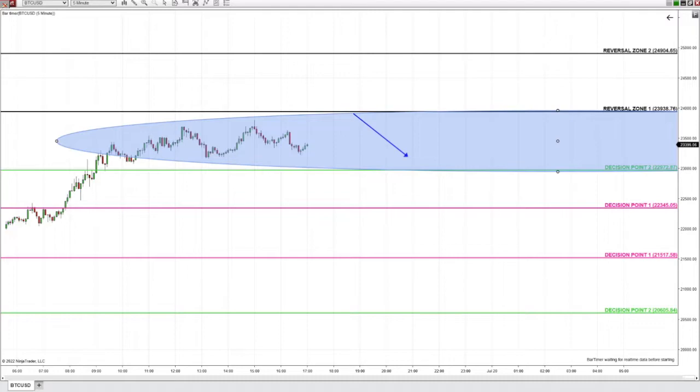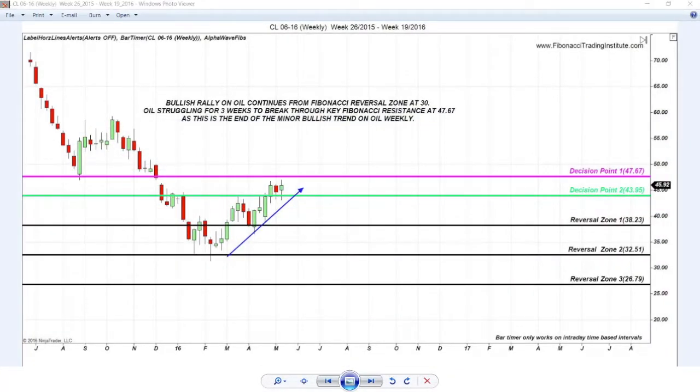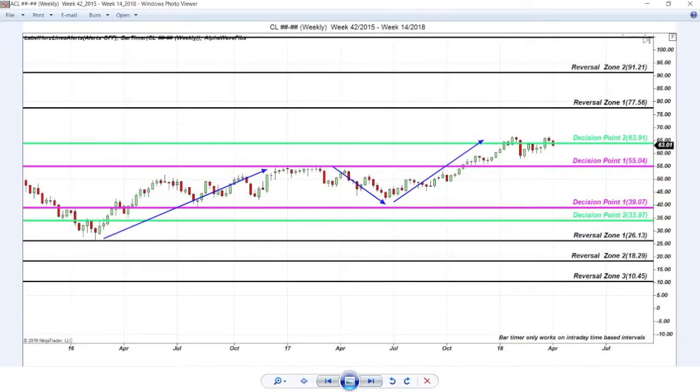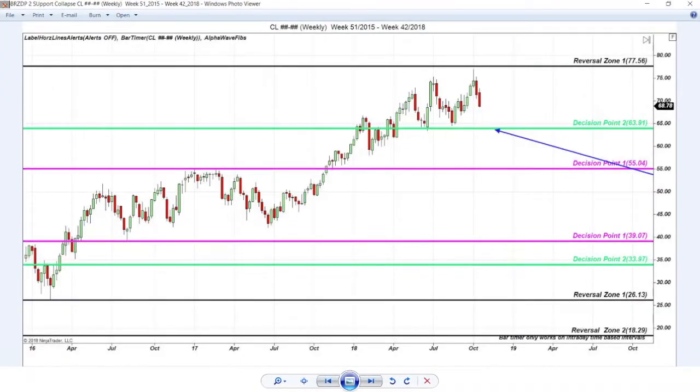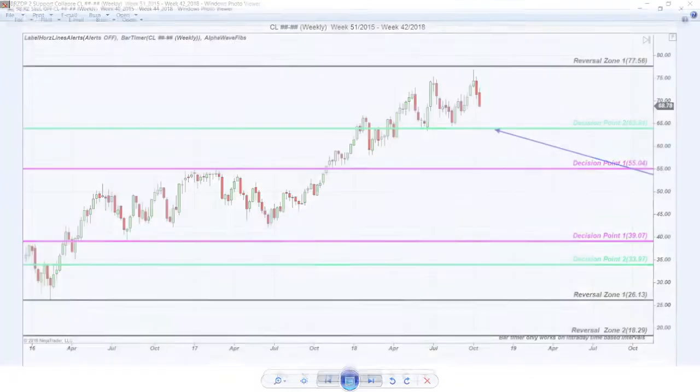But let me remind you, an identical event in the historical markets on oil, which will happen again and again and again. Here's deja vu on oil. Oil 2016, skyrocketing, reaching the reversal zone. My goodness, here it comes. Sell off. On oil, critical level 64 to the downside. Oil stuck at this level for months and months and months until not. Oops.